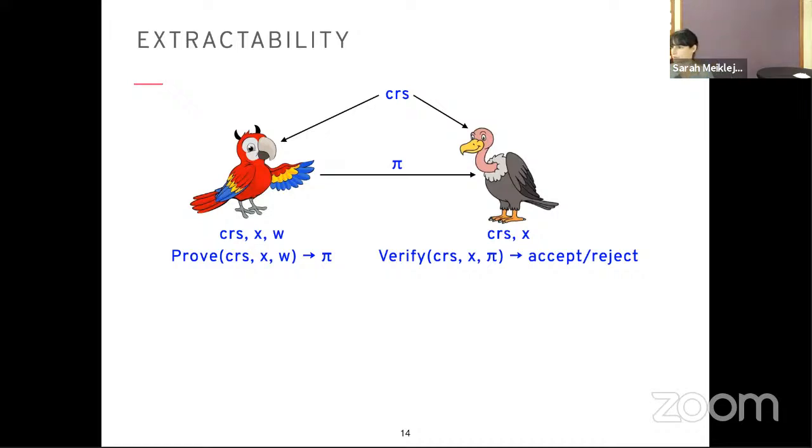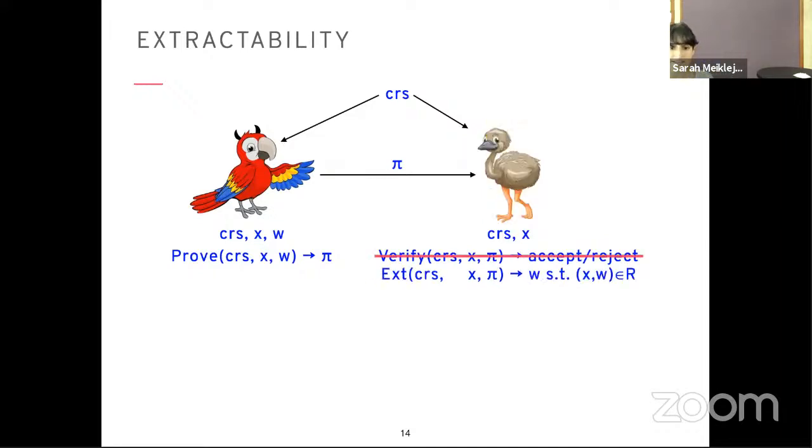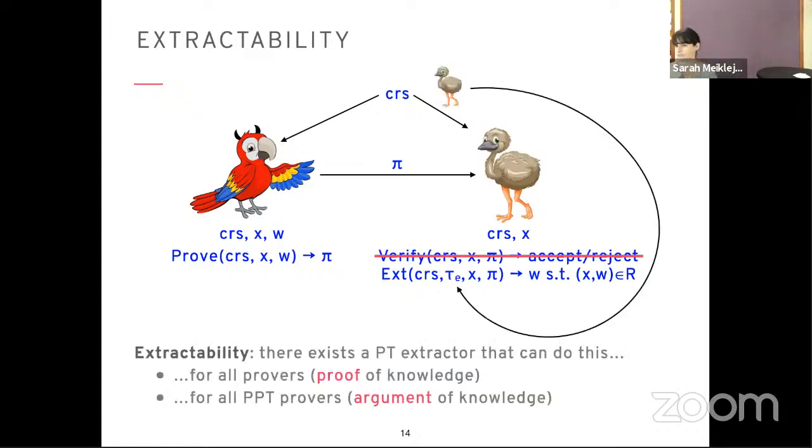So now we're considering a malicious prover who basically wants to convince the verifier of something false, or something where it doesn't actually know the witness. And the idea is that we should be able to have an extractor that, from any verifying proof, is able to output a witness for that instance. So again, the way I've written it, it's completely not okay. This would violate zero-knowledge. So we do exactly the same trick that we did with the simulator, where the extractor can generate the reference string. They can also, in that process, output a trapdoor that then allows them to perform this extraction. And so the idea is that, again, in the real world, no one would have this ability, and so zero-knowledge would be preserved. So again, in terms of variants here, if this extractor exists and works for all polynomial time provers, then we call this an argument of knowledge. And if this holds for all provers, potentially unbounded ones, then we call this a proof of knowledge.